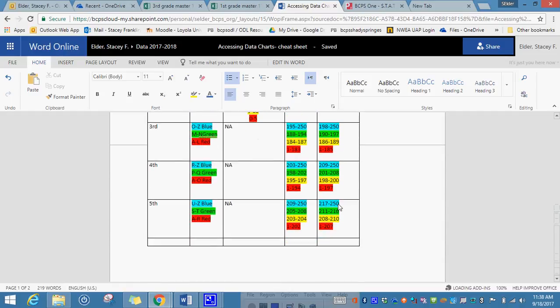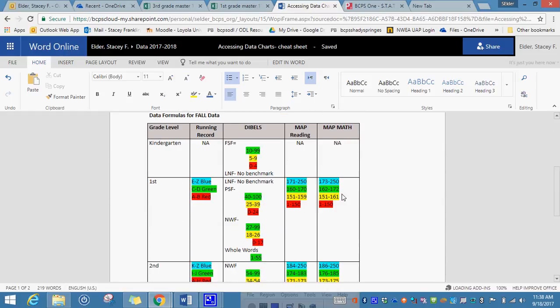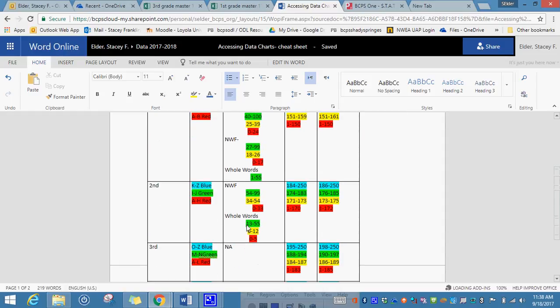Next, in the winter, with the next round of data, we will create another cheat sheet for you to reference so that you know what the formula should be. I recommend at the beginning of every new marking period, such as fall, winter, spring, resetting all the formulas so that it's fresh, because teachers sometimes do click wrong buttons or add things that take away the formulas.